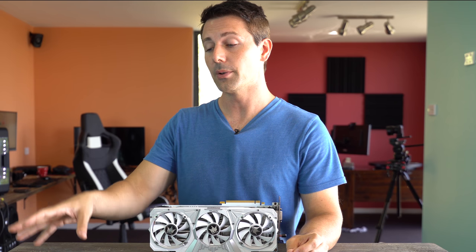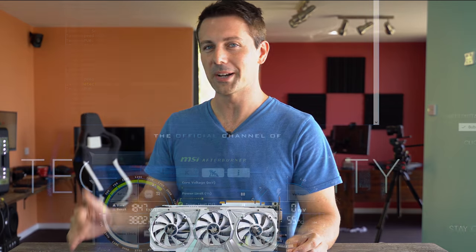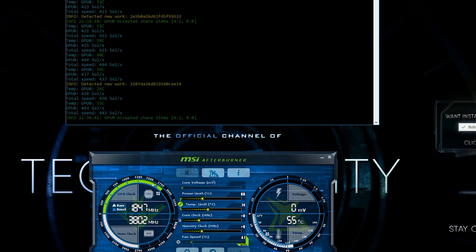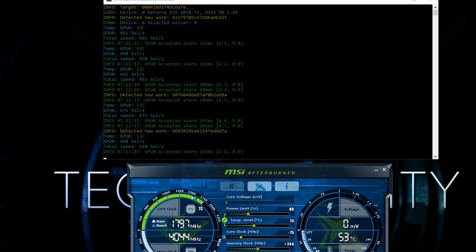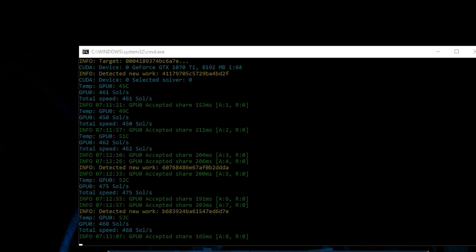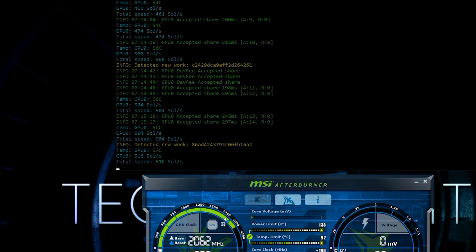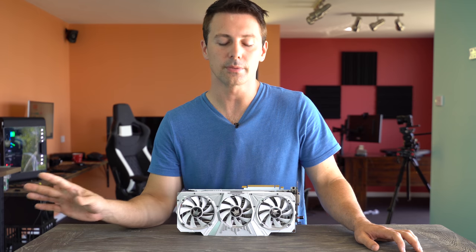Another thing that makes this graphics card really good is the mining benchmarks. I know some people aren't gonna like the fact that I'm covering mining, but I am in that in between — I am a gamer and a miner personally. It's actually the best performance I've seen for a graphics card in terms of cryptocurrencies, as if GALAX have basically optimized this graphics card for cryptocurrency mining, at least on Equihash. With a 0.3.4 EWBF miner, we saw really impressive performance. When I overclocked this thing, 190 watts total system draw from the wall, we're getting around 520 sols, which is extremely impressive. This was with the latest NVIDIA drivers, the 390.77, which also made a slight difference compared to previous drivers. So if you are into mining Equihash, you'll want to update to the latest drivers from NVIDIA.